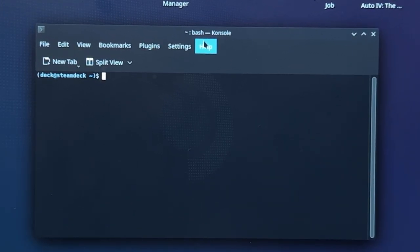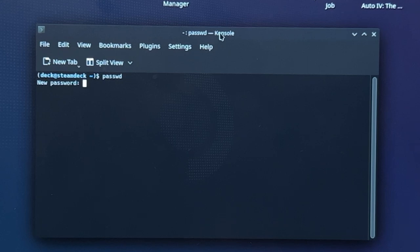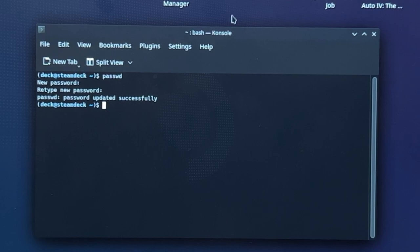We will be implementing a password for your Steam Deck. Type passwd. Type your password, preferably something simple like 1234 or deck, something like that. And while you are typing, you will not see what you are typing, so be careful. Click enter. Type it again. Click enter. That's it.